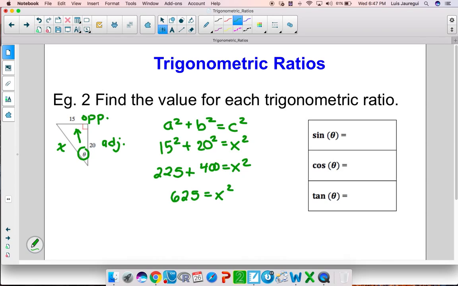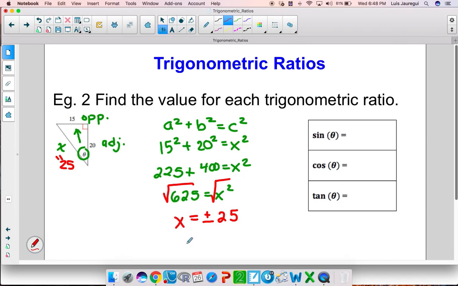Now, how do we actually simplify this, or how do we get x by itself? That's a big question here. Well, it's being squared. So in order to undo a square, we just take the square root. So let me take the square root here, and whatever I do to one side, I'm going to do to the other. So in this case, I have that x is equal to plus or minus 25. And since we're actually dealing with lengths, we're going to take the positive value. So x is really 25 here.